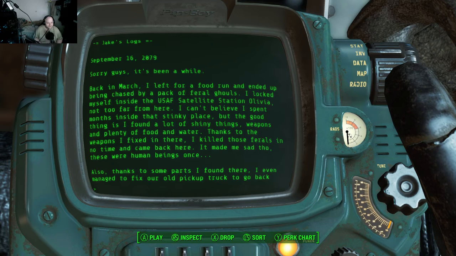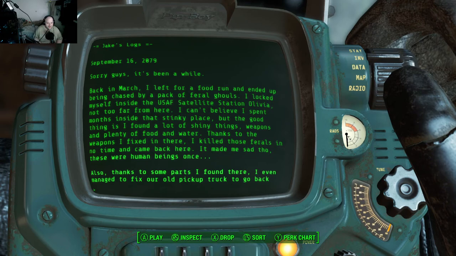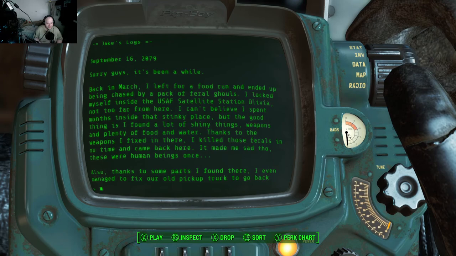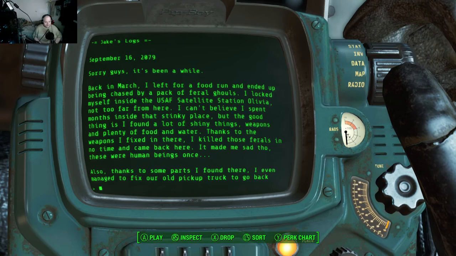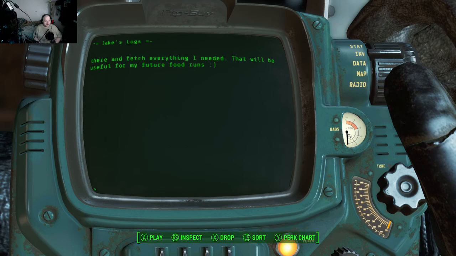Sorry guys, it's been a while. Back in March, I left for a food run, ended up being chased by a pack of feral ghouls. I locked myself inside a U.S. satellite station in Olivia, not too far from here. I can't believe I spent months inside that sneaky place, but the good thing is I found a lot of shiny things, weapons, and plenty of food and water. Thanks to the weapons I fixed in there, I killed those ghouls, and in no time I came back here. It made me sad though, for human beings once. Also, thanks to some parts I found there, I even managed to fix our old pickup truck to go back there and fetch anything I needed that would be useful for my future runs.